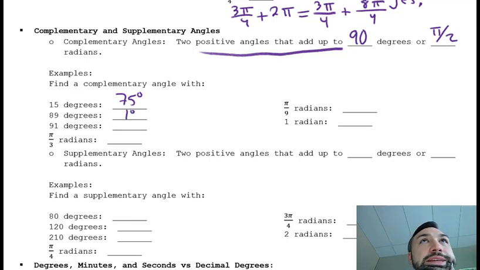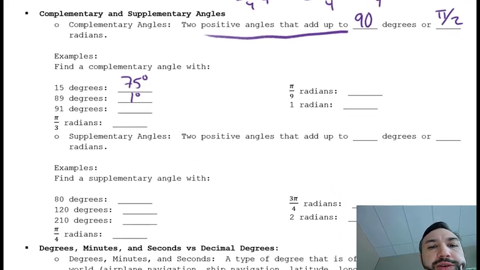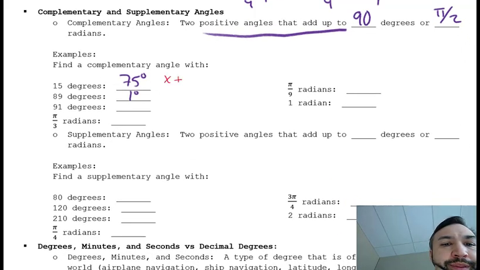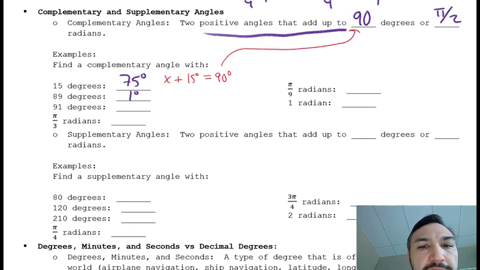But in a minute, when it's radians, it's not so easy for me to throw those answers out at you. So let's really slow down and think about what we're saying. We're saying, what angle plus 15 degrees gives me 90 degrees? Because they add up to 90 to be complementary. Well, now I just got an equation. Subtract 15 degrees from both sides, and I get x is 75.